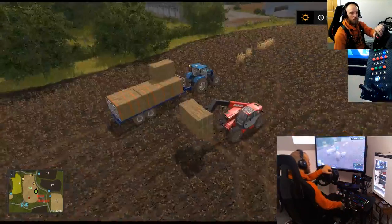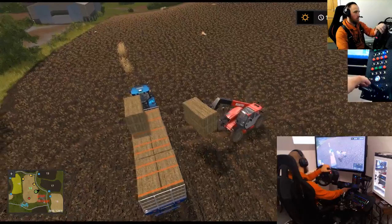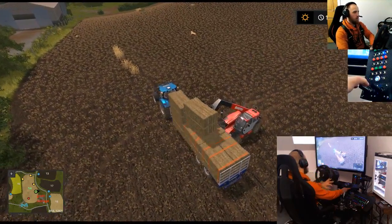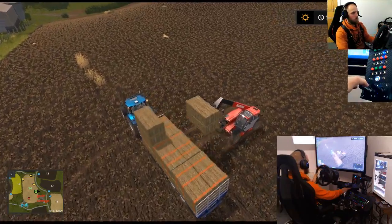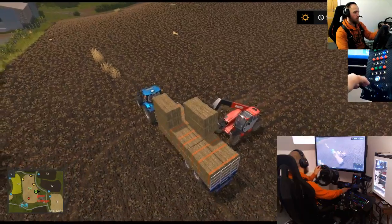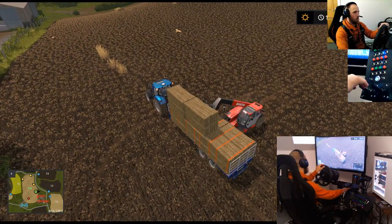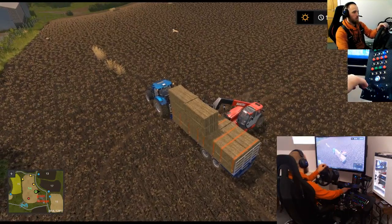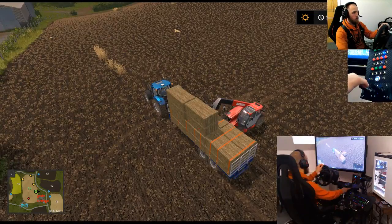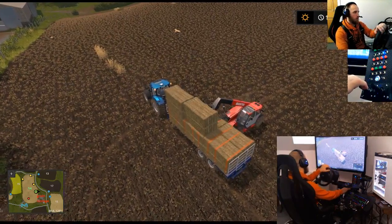It makes it really enjoyable to load bales. Hey, don't get me wrong, I'm not all for doing everything the fastest, easiest way, but it definitely makes things easier, but also means you can get more done if you're someone who maybe works a lot and you don't have a lot of time to spend on farming, and you don't want to spend an hour clearing a field of bales, or you're just not very good at clearing bales. I think this is a great option.